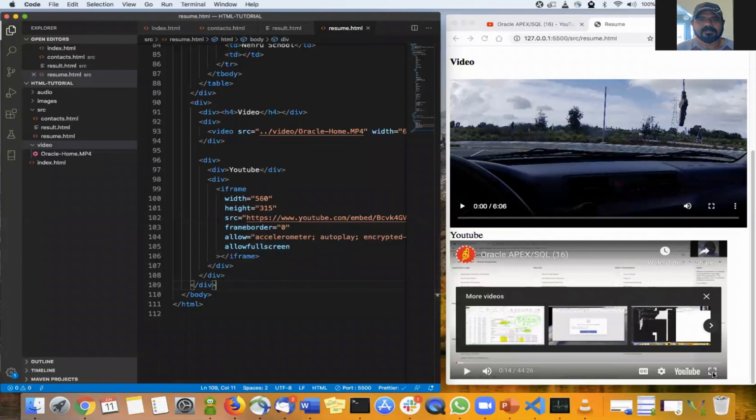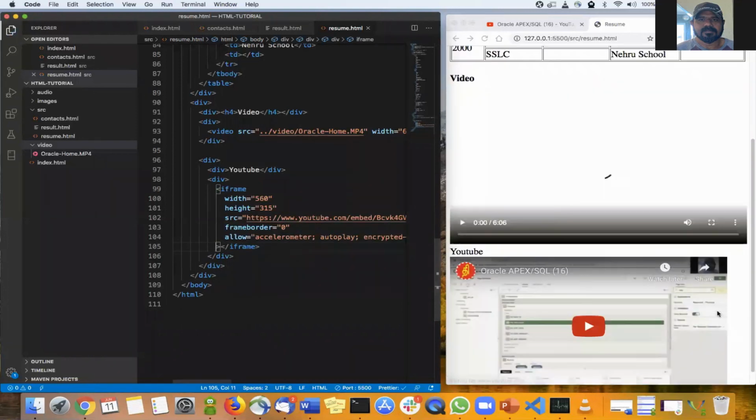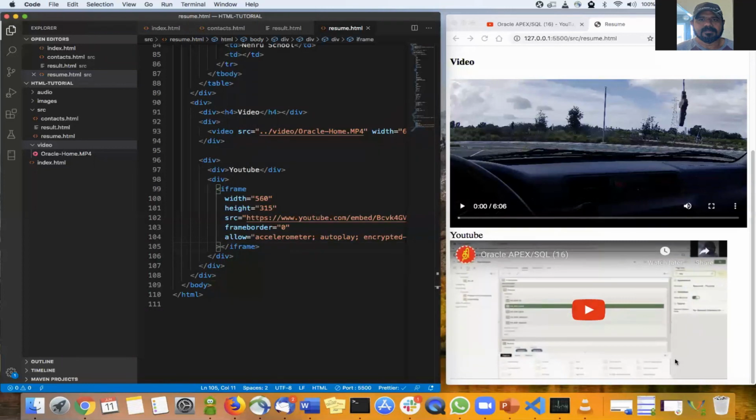It means basically you can expand. If I remove the full screen, okay, probably it doesn't give me that. Okay, the full screen is gone. It is not there, so you cannot expand it. This you can look at. The video iframe is one of the things. Okay, I'll tell you one more thing also. That is basically how you embed audio.